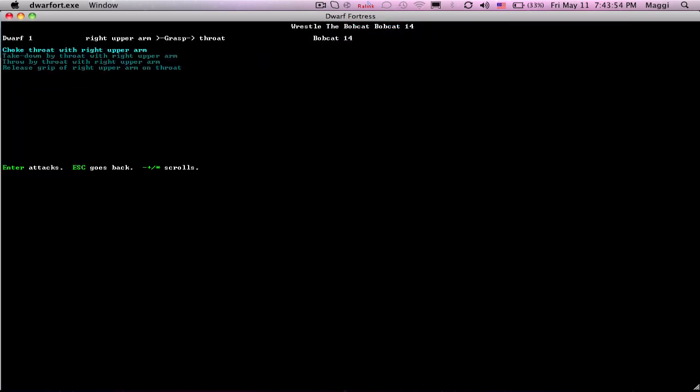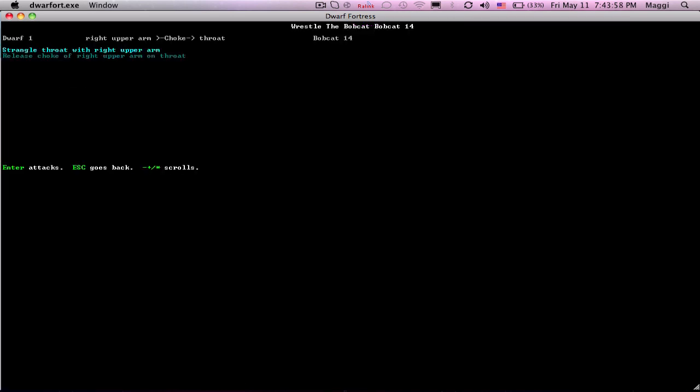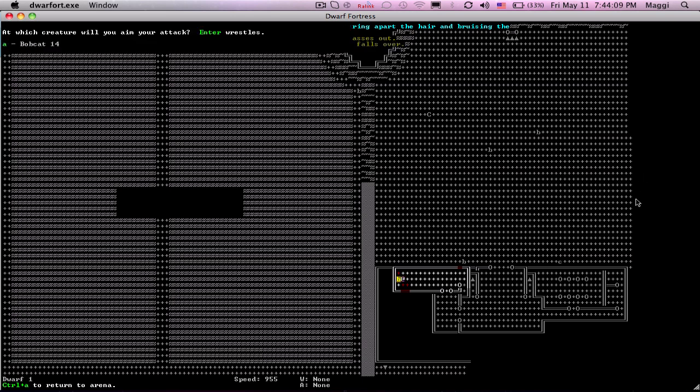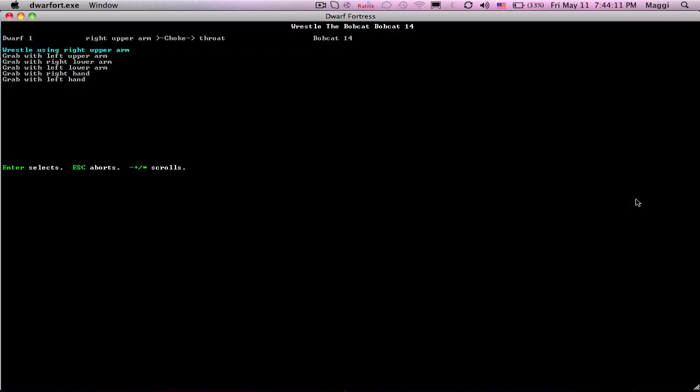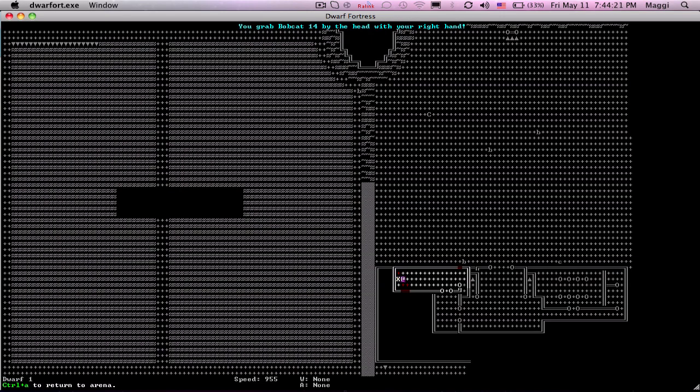Then you wrestle, choke, and strangle it until it passes out. As it says at the top of the screen, Bobcat 14 passes out. Now, you can keep this hold or you can release it, whatever. What matters now is that you grab its head with one of your hands, not your arms, your hands.